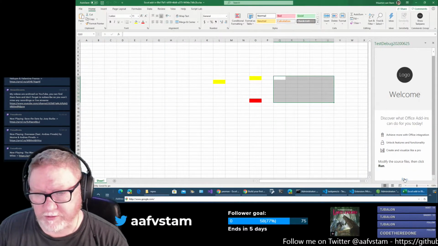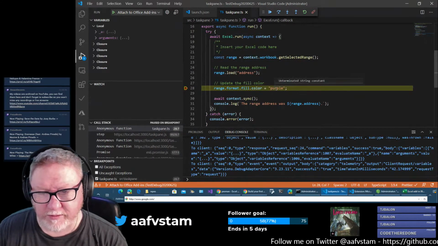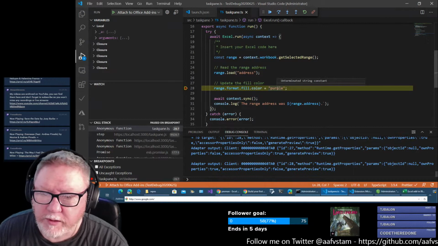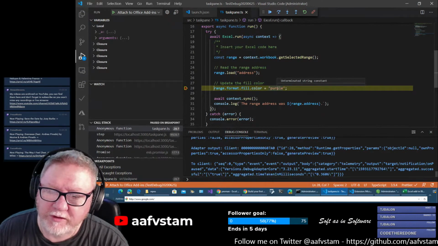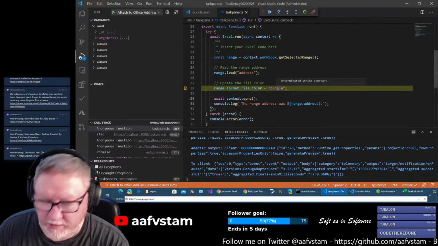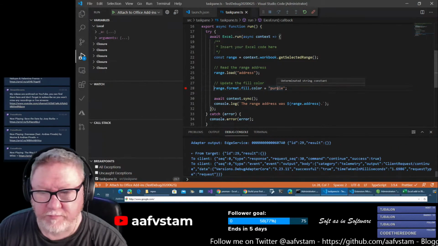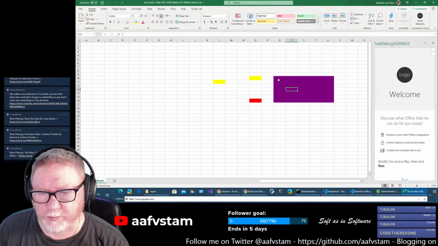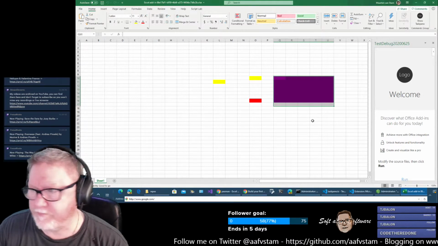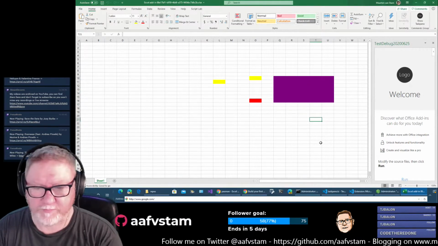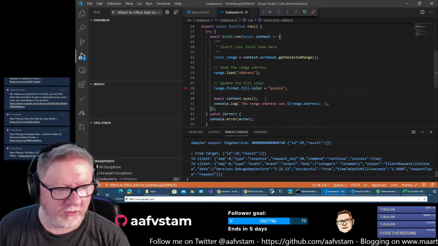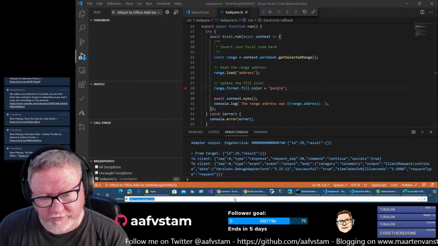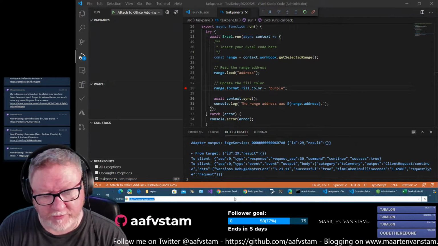Pick a range and that's in purple. Unterminated string constant. Okay. There we have this nice purple thing. Actually works. So that's good news. So the other thing was, let's have a look.